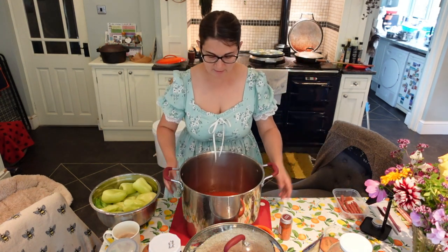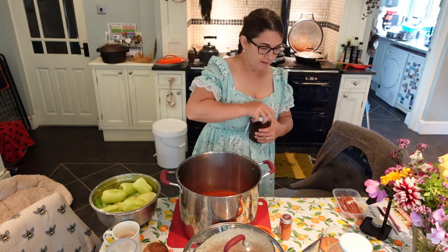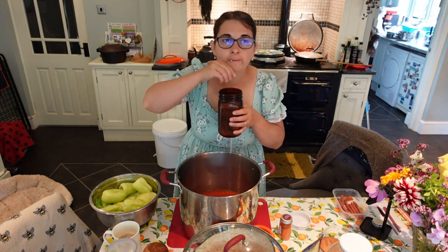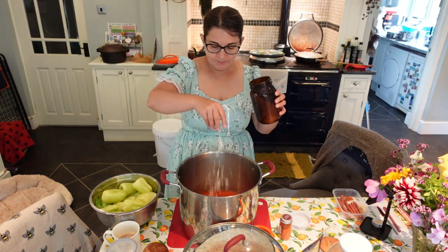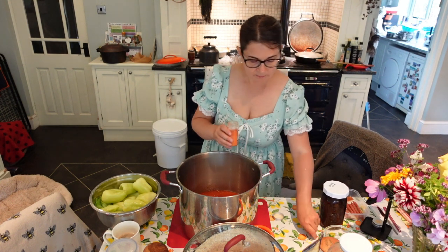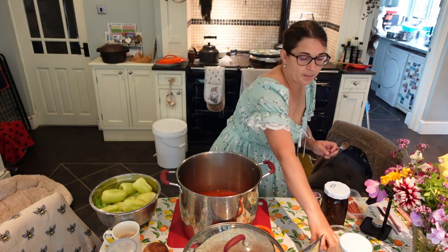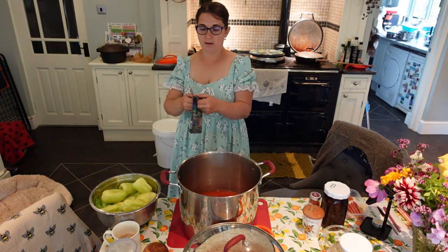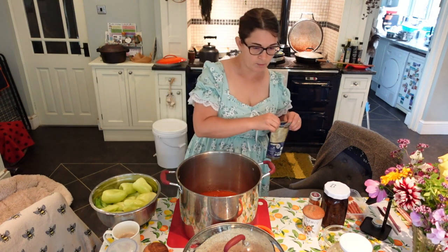Make the tomato mixture ready. Oh, smells so good, these frozen tomatoes. Okay, I'm going to add, let's try this freeze-dried carrot. I'm going to add some grated freeze-dried carrots. Freeze-dried this last year. We're gonna add a little bit of cayenne pepper for a kick, a little bit of white peppercorn, ground cumin, half a teaspoon.